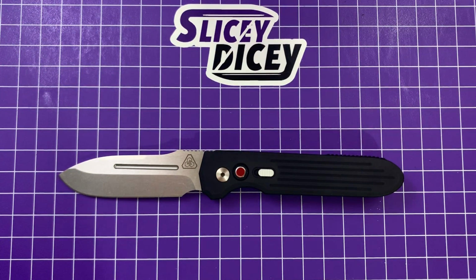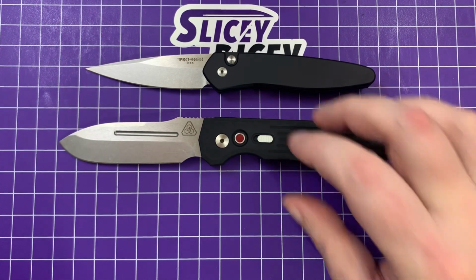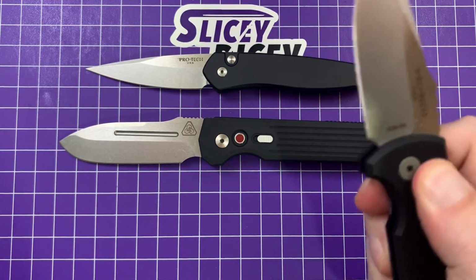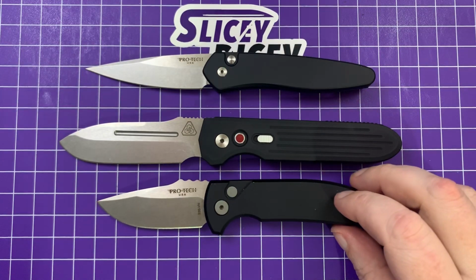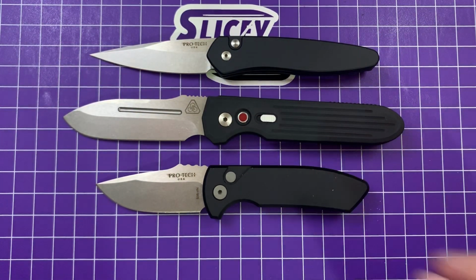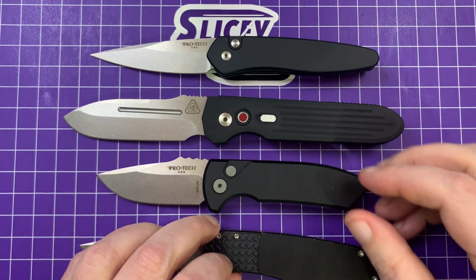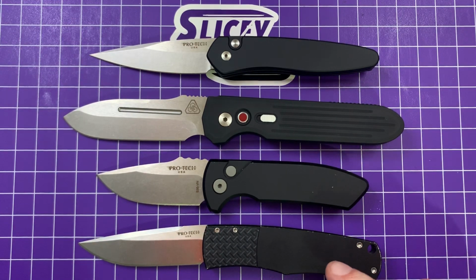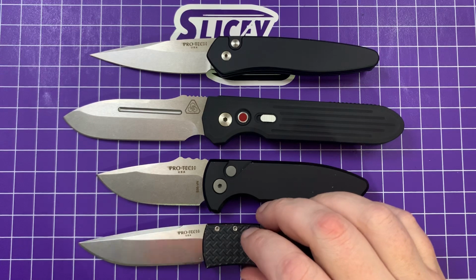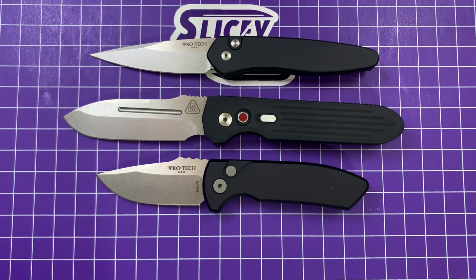And now some other Protechs, some of its brethren. We have a Newport here, and an SBR. Whole lot of snapping going on right now. And we'll just bring in the other one too. We have a Magic Whiskers. I can't remember which model of the Magic this is, but this one is not mine. This is a loaner, but I already ordered one just like it. So yeah, I have a bit of a Protech problem at the moment. It's a good problem to have, I guess. They're pretty nice knives. But you can see it is larger than most of your average Protechs. It's not as large as some of the TR models, but I don't happen to have any of those here right now.